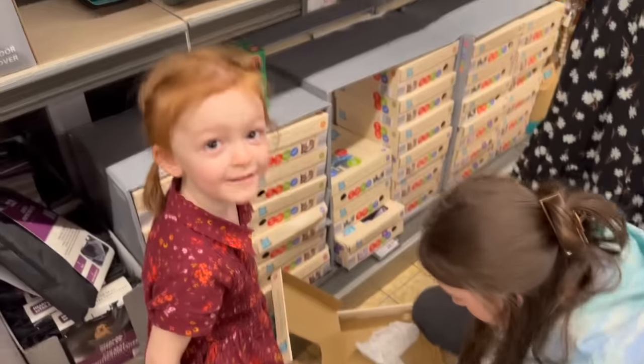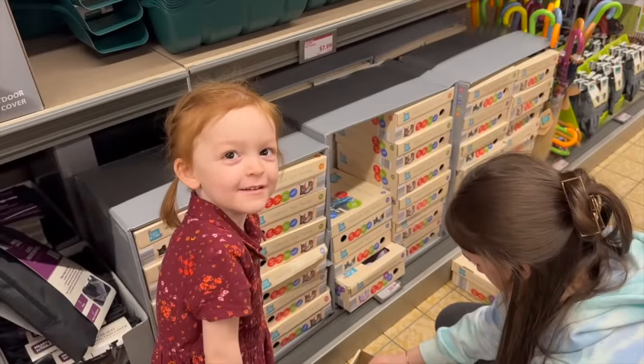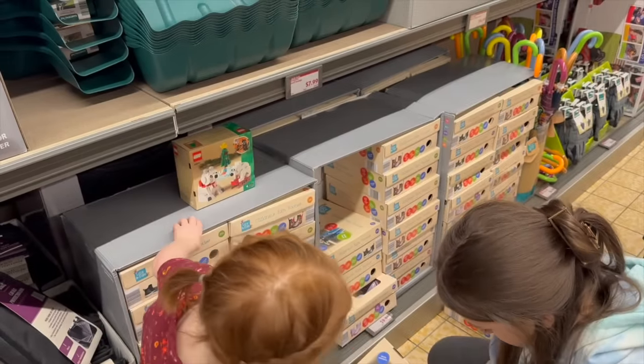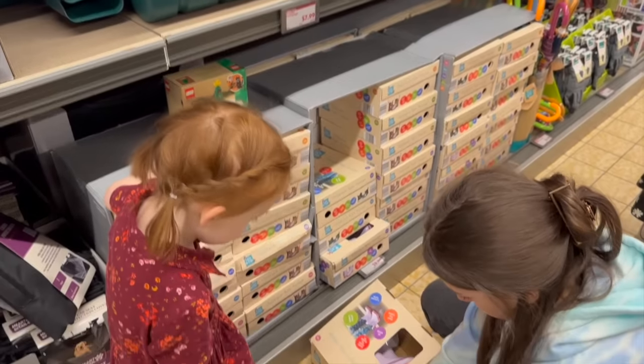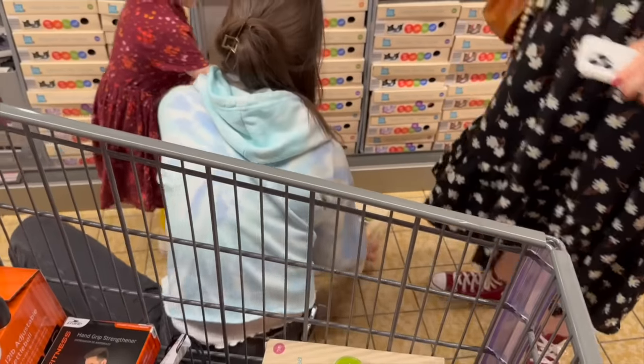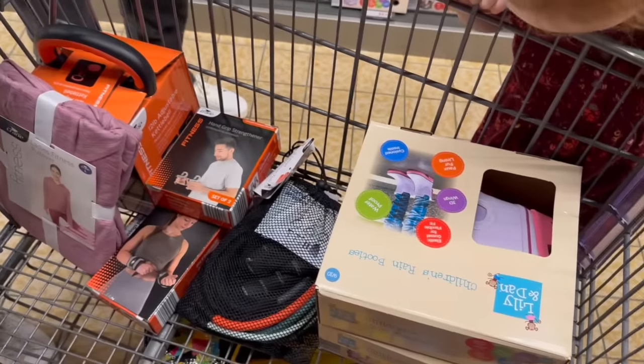Well, should we buy a pair for Sophia, too? We'll get Sophia the bigger ones? Mm-hmm. Well, you're going to get the purple one. Should I get Sophia a different kind or should I get her purple? Get her purple. Okay, we'll get her purple. So you need two purples. Grab the boots. We're going to grab a second pair for Sophia. Christmas is going to be done, man. Here we are. Christmas everywhere. Look at all the stuff we got already.